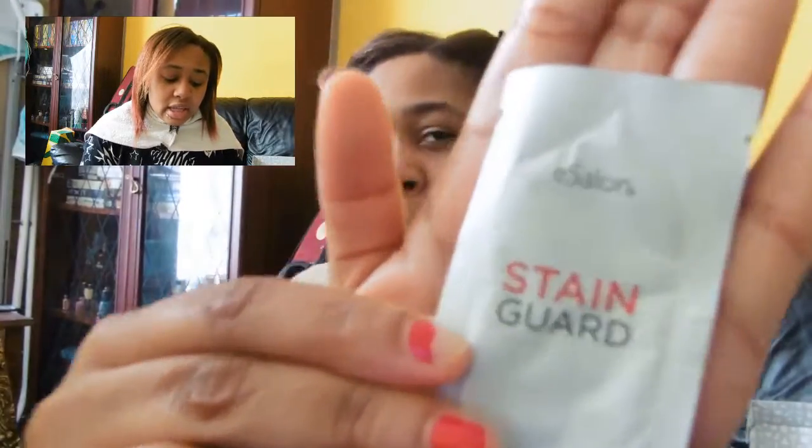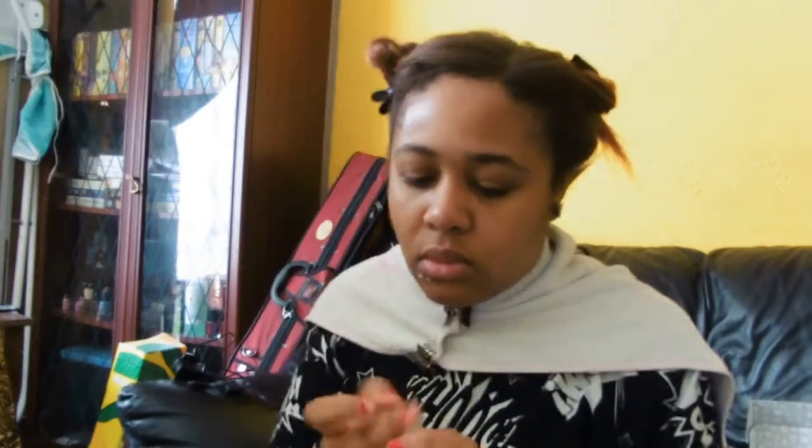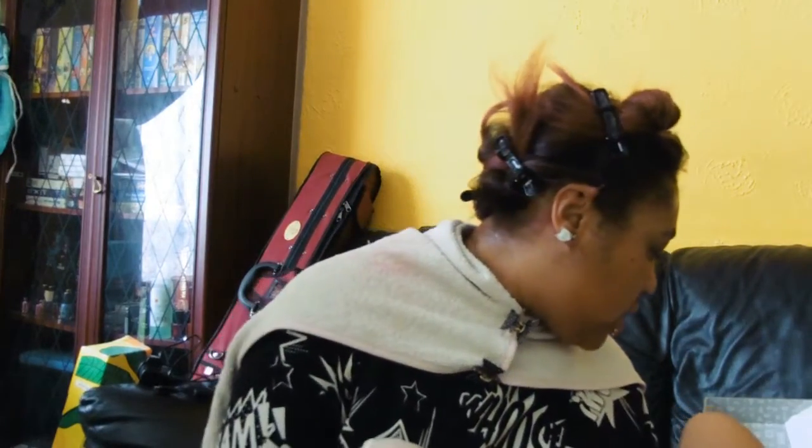Apply a stain guard to the edge of your hair, avoid getting on the hair. Wash and dry hands and then put on gloves. Let's do it. Okay, so it's super cool. You get 2 sets of gloves in the little set that I've got, which is the colouring tools. You have to pay extra to get that.